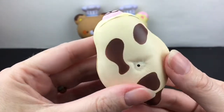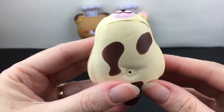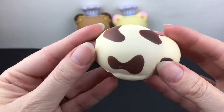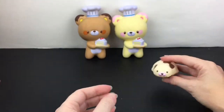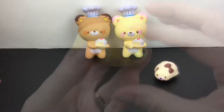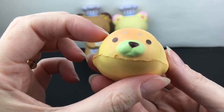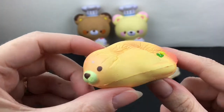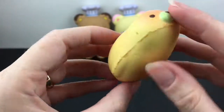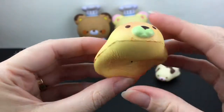This one has the strong Punimaru fake chocolate scent — it's a bit overpowering. It doesn't smell bad, it's just different. We have this cute little orange one which I'm now not sure is mango because it smells like butter. These are really soft and slow rising for being so small, and just absolutely adorable.